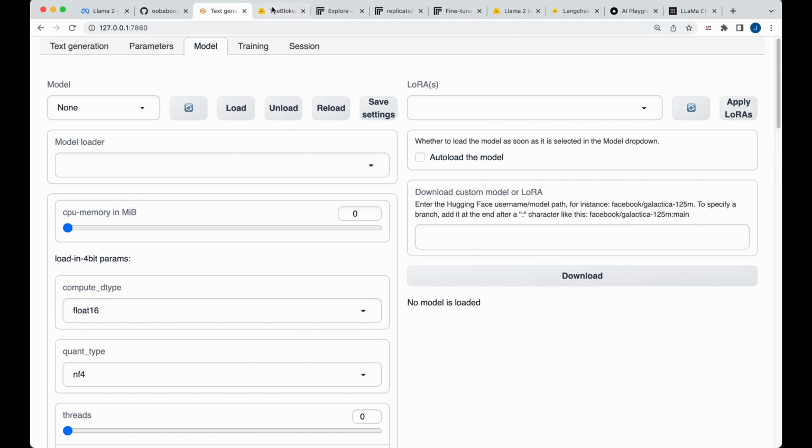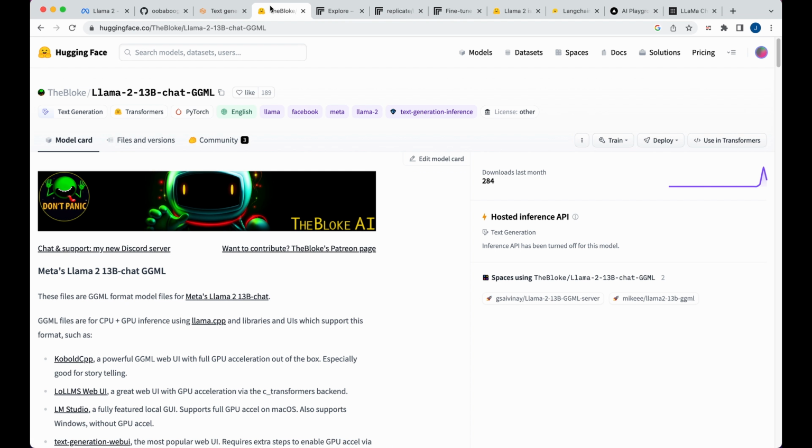I tested this just before this video, where I copied this, put it within here, and it started to download. One thing to note with this is that it does give you the option to run on a GPU or your CPU. Depending on your hardware, you can specify it while you're running through that install. It will prompt you in the terminal with which option you'd like. So just a heads up on that.